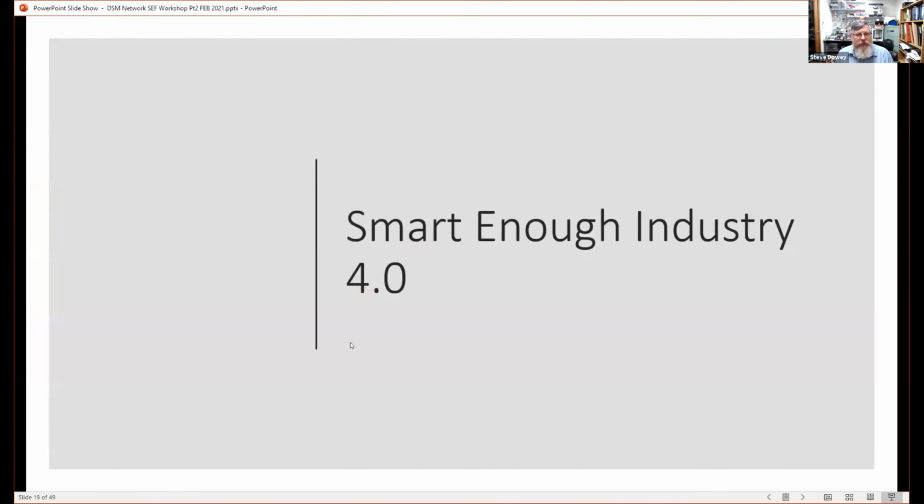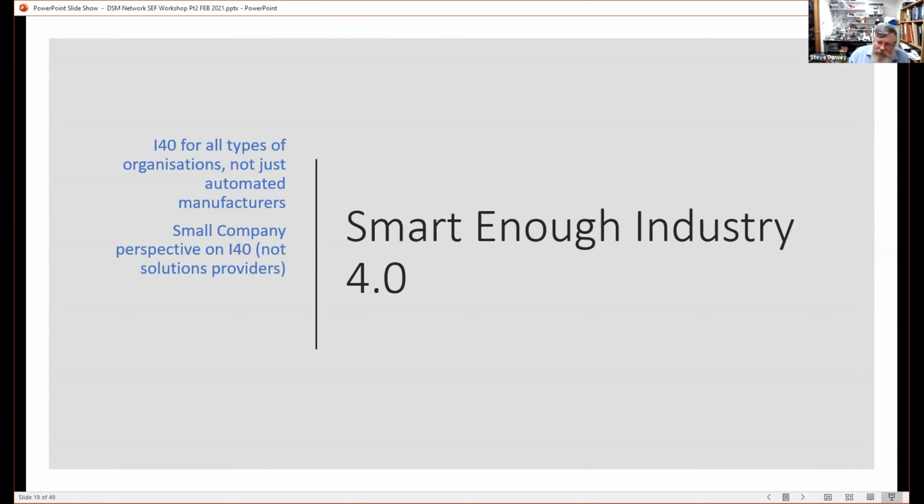So we talked about smart enough. The point is that smart enough Industry 4.0 is for all organizations, not just automated manufacturers. We're going to talk about it from the small company perspective and not the solution provider perspective. And we're going to have a focus on productivity and compliance. And that's why we're going to digitalize.